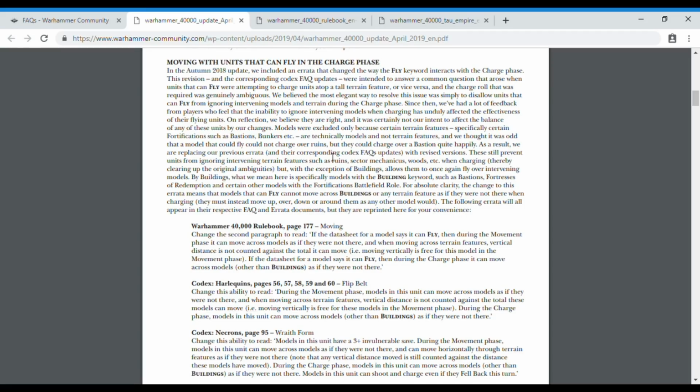And it's good that they retained some of the restrictions, right? So you don't ignore terrain, you can't ignore buildings or anything like that. So that avoids all the issues with, what distance do I measure, which is great, but it still gives you the flexibility of being able to ignore infantry. So a fantastic change there. I'm really happy that they did this.